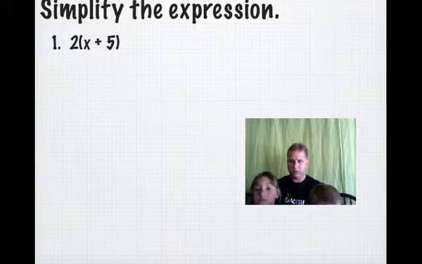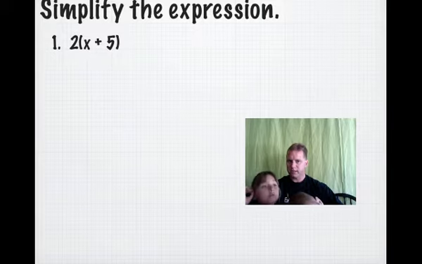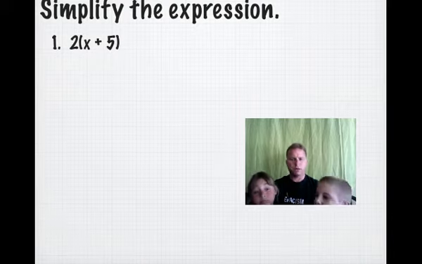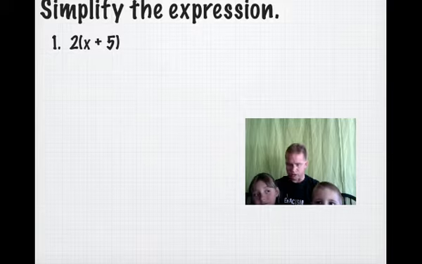So now the way I kind of think of this is, you know when you go to a party and they give you the little gift bags at the end? Think of the parentheses as gift bags and the stuff inside as the treats. The number on the outside tells how many gift bags you're giving out. So we have 2 gift bags, and in each gift bag there's an X and a 5. Maybe X's are dots, and the 5 could be those little mini Tootsie Rolls or something.